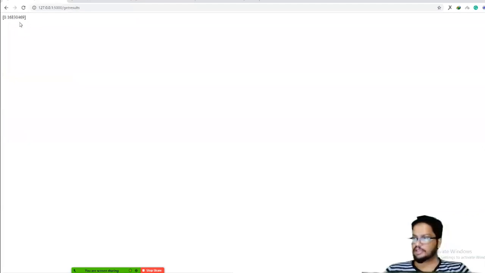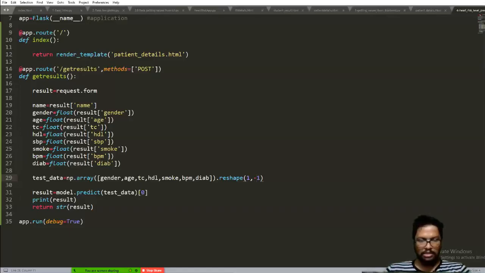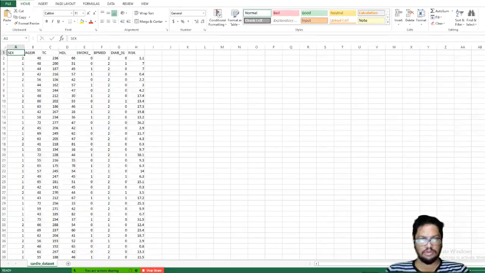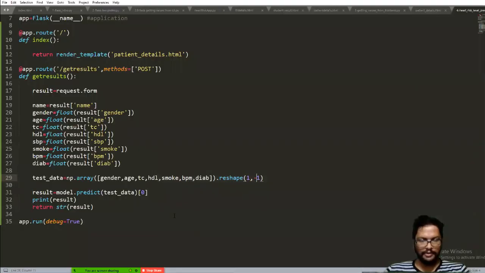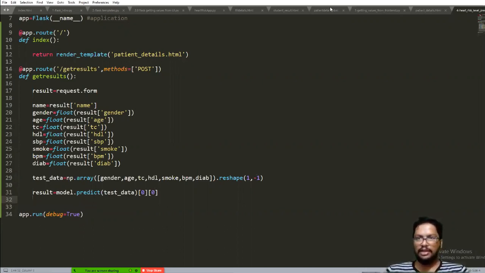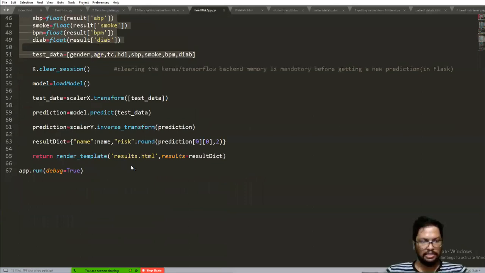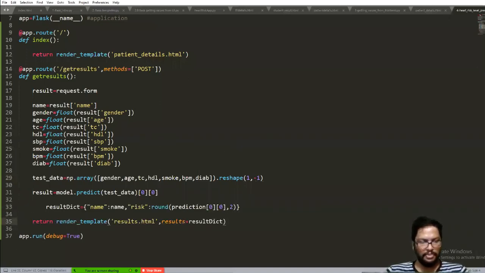Yeah, we are getting the result like 0.16. Now we have to get the value here, and then without returning it like this, what I can do is just return it like this, as a dictionary.